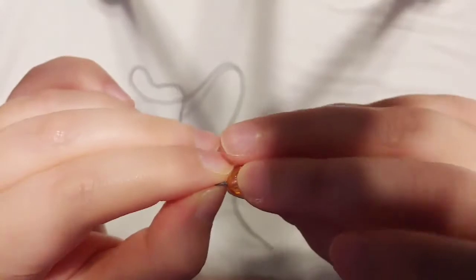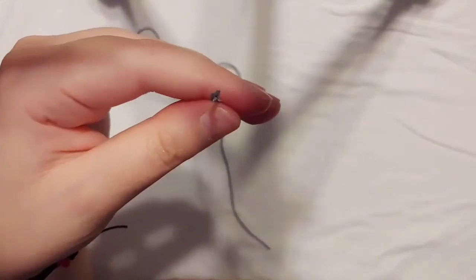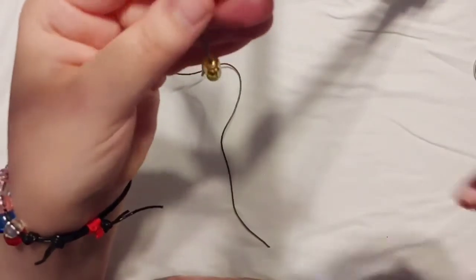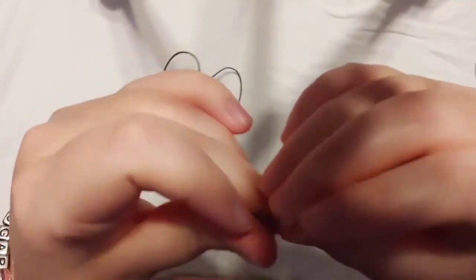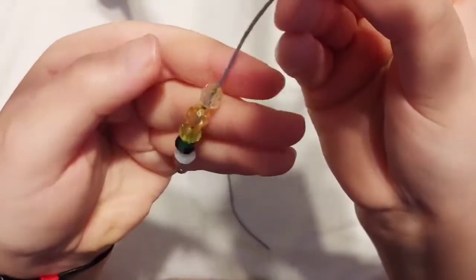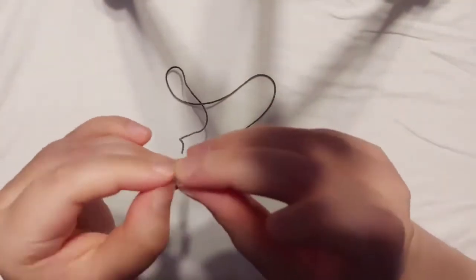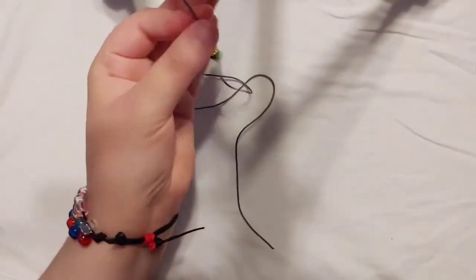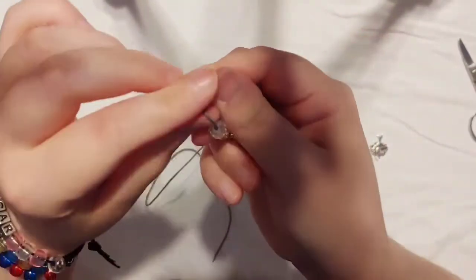And you leave as much room on the end for the amount of beads that you want. I'm probably going to do about 6 beads total. I think that'll work. So it's a few more. Speed this up a little. So I did about 6 beads, and I think that's good enough.